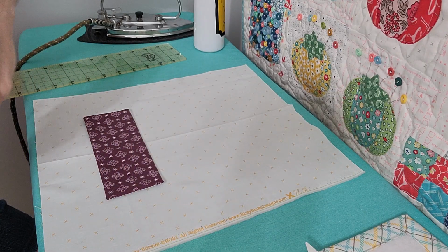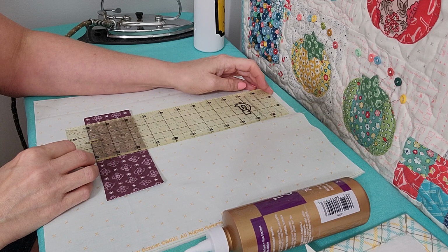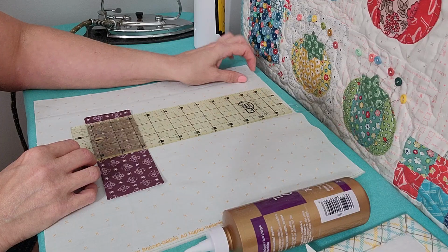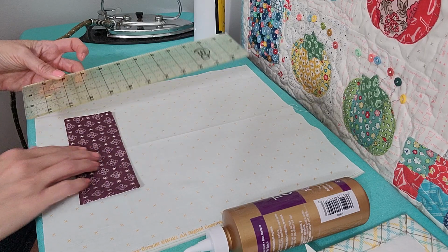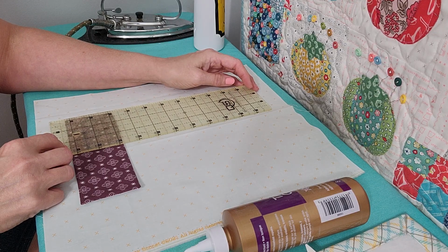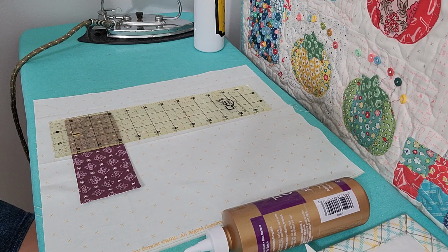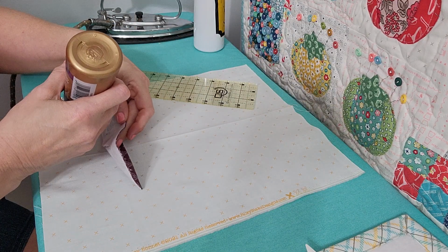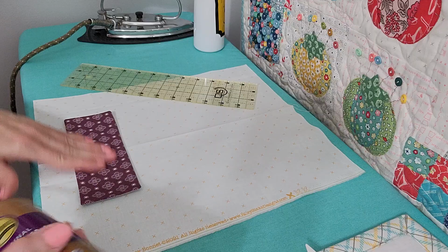All right, so I'm just going to get my glue going here and kind of think about how I want this block laid out. And I would like to have probably about 3/4 of an inch above and below where everything stops. So I'm going to go ahead and scooch this little guy down because that is way too high where it's at. Now I did press this shape in half, which hopefully you saw, and that way I know that it is exactly on the center of the block. All right, so I am going to glue the bottom part of the box down. Not the top because I want to be able to lift it to get my stems in there.